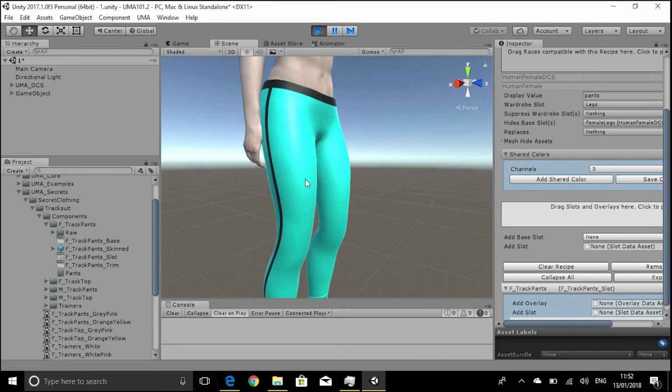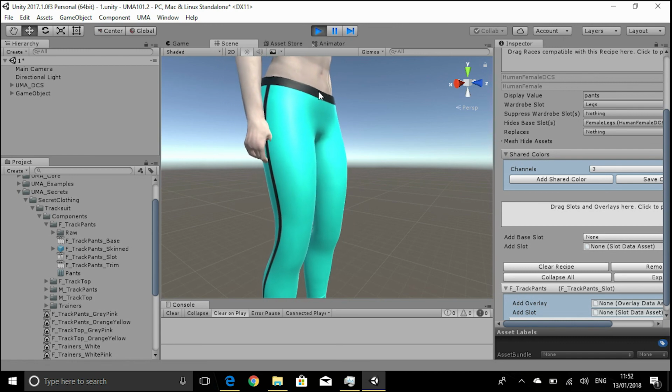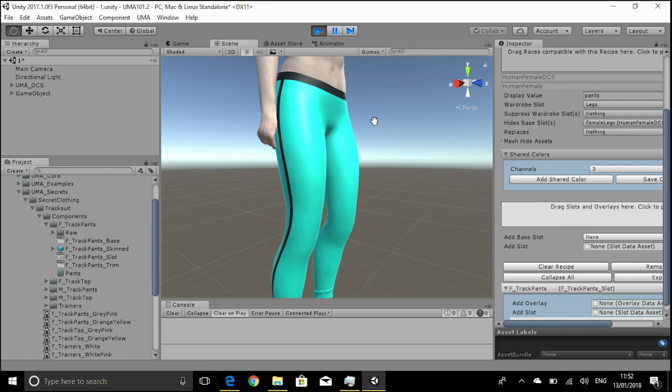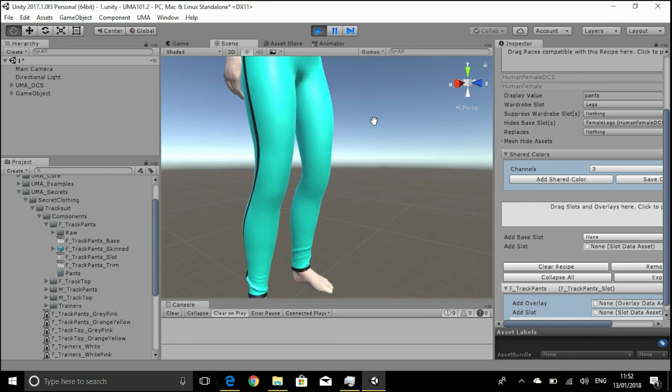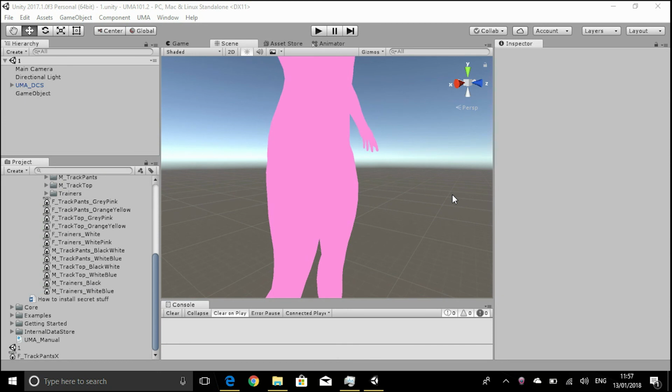I made this very basic just to show you that it is very easy to actually get lots and lots of different clothing items out of a single pack of geometry. Okay, so that means you now have the power to make as many different tracksuit pants as you like with the pack that I've just given you. And again, you'll find that with all of the packs that are out there.